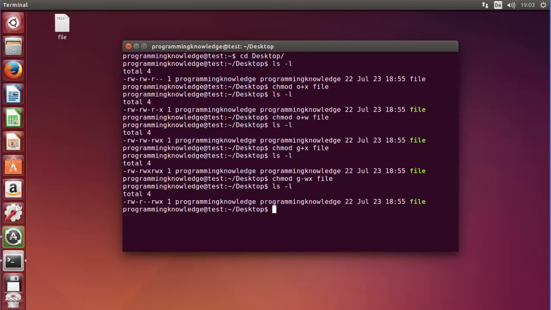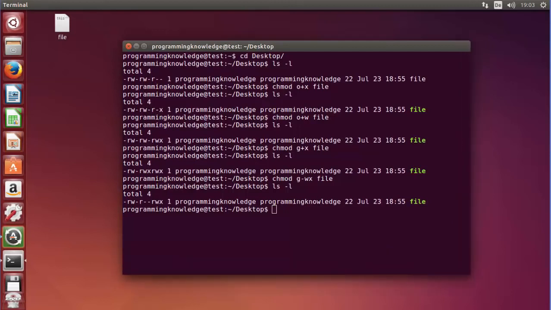Okay, now for example, I want to give the permission to everybody. For example, I want to give the user, or owner, of this file read, write, and execute, and also I want to give the group of this file read, write, and execute.